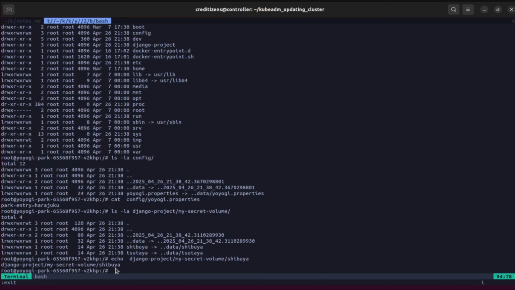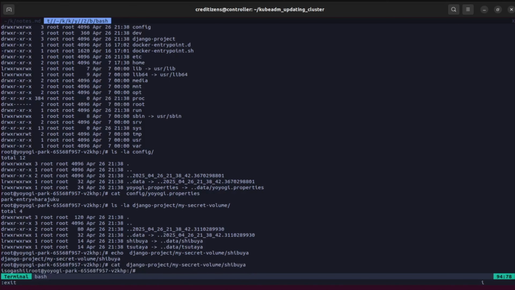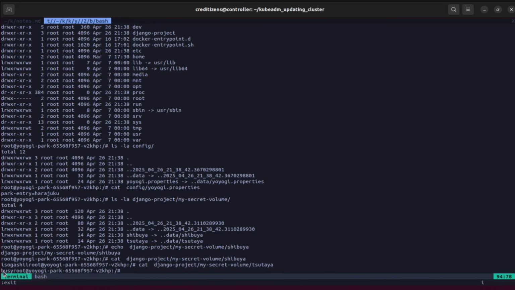Okay, here I'm using echo, so it's not echo. Just use a cat for that. Let's go back and see what is inside. Shibuya, Hisogashi. The formatting is not amazing, but it's okay. It comes just behind the root, busy. We can see here on Hisogashi. At least we know it works. So that's how we get access from the pod to those config maps.